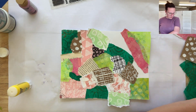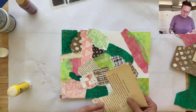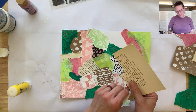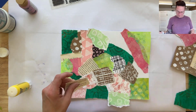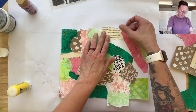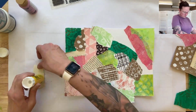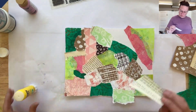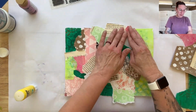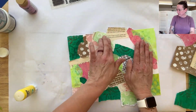Let's put some more words up here, up top. The one thing about books, though, when you're ripping them in, you never know what kind of sentence is going to end up on your paper. Hopefully, they're not horrible.